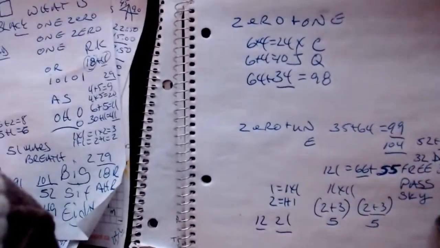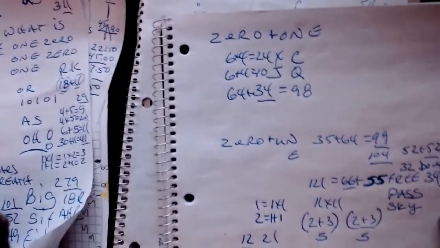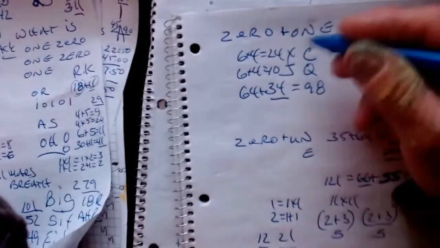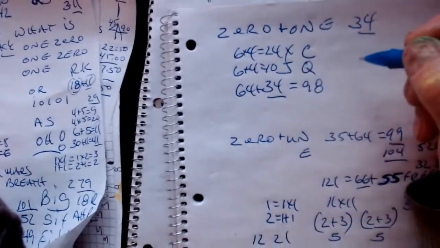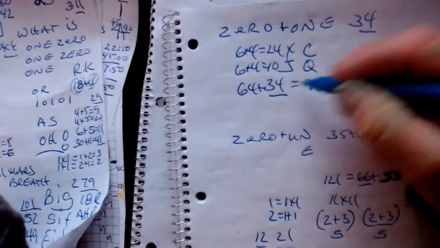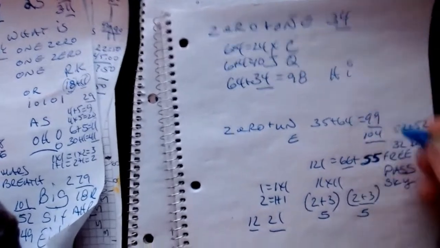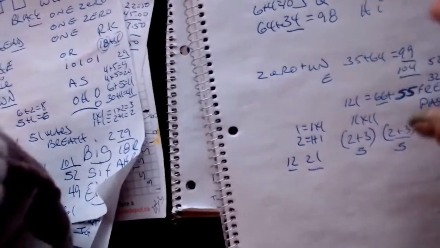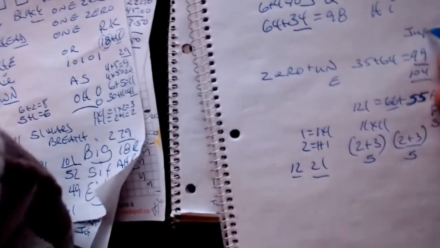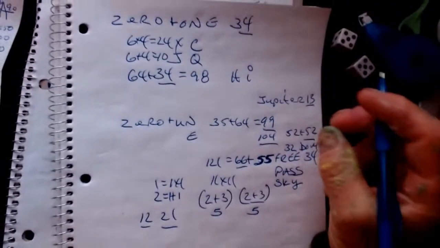4 times 6, 4 plus 6. 4 of 6 is 10. 1, 2, 3, 4 equals 10. Well, I'll finish off with this one over here: the word 1 equals 34 to what the mathematics of 0 creates, so that when you add the numeric values together, it equals this. So this is where your H and I come in from the last equation. I'm going to try and stick to this. When I did 0, 1 in French, now we're connecting to Jupiter 13. They both have a numeric value of 99.